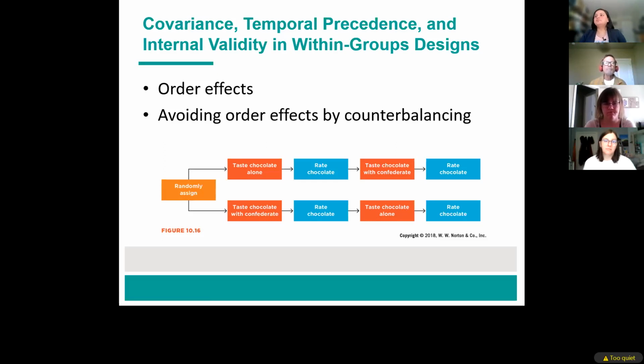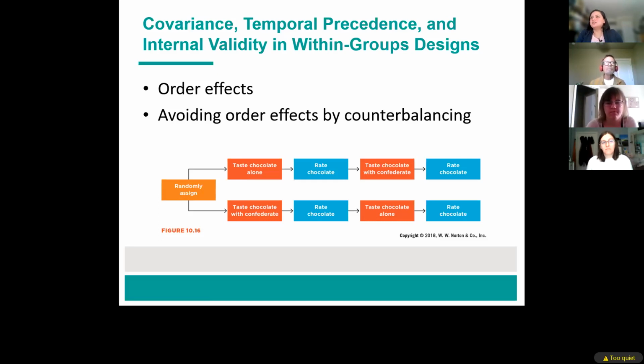Yeah, so counterbalancing is a lot easier when you only have two levels of an independent variable, but sometimes you have ten. So maybe you want to see whether they taste chocolate alone, taste it with someone they don't know, with someone they hate, with one of their friends, with their mom, with their cousin, whatever. That would be a lot harder to counterbalance because you have so many conditions.